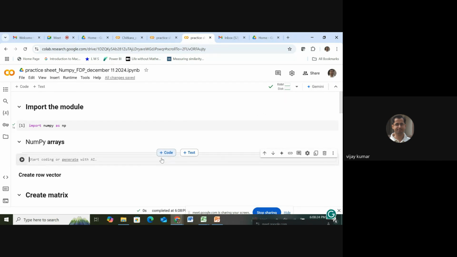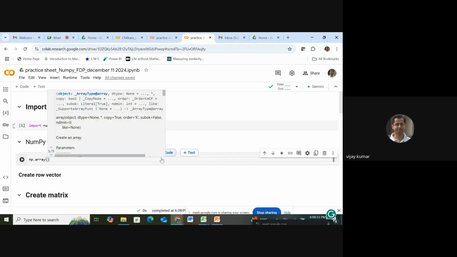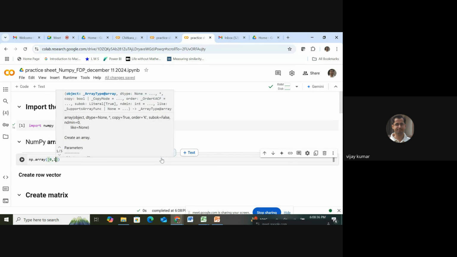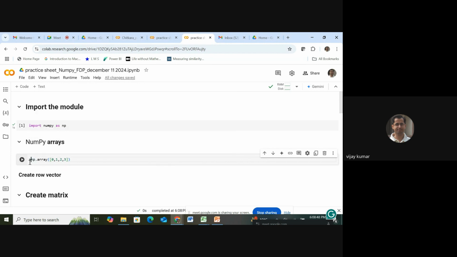I say np.array, and randomly I am taking 1, 2, 3, something like this. I give it the name a, and I want to print this. So my array is 1, 2, 3.